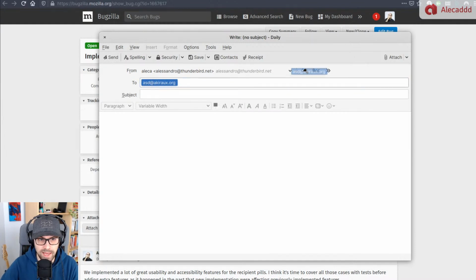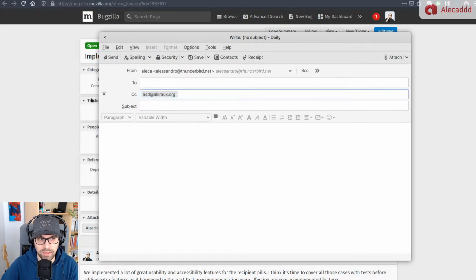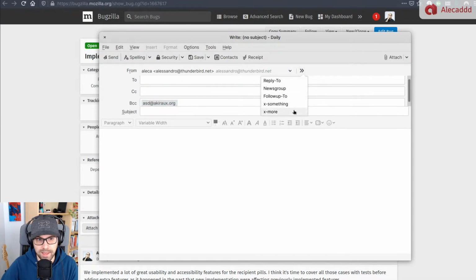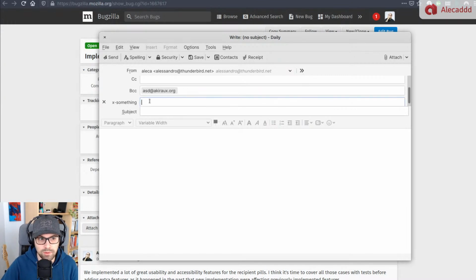So I can drag it and drop it above the CC label that now is closed, and it's going to automatically open the CC field and transfer the pill. Of course, I can transfer the pill above, below, or on the BCC. Inside here, there are extra headers. These are the email headers that some users might have, some users might never have. Probably you only have the reply-to as an extra header, but depending on what type of email usage you have, if you have, I don't know, enterprise type of emails, or you have some unique type of headers, we will automatically collect them, and you can write to these headers.